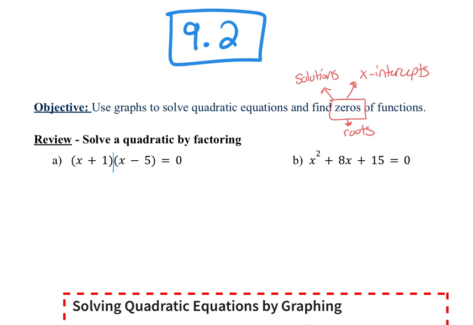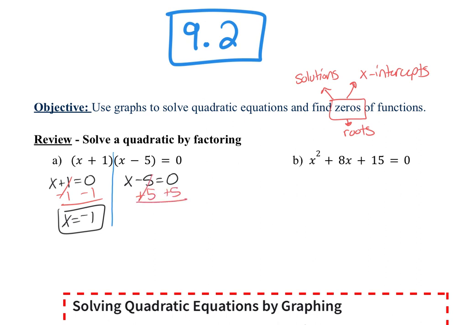When we are solving after it's in factored form, we split the factors up. So x plus 1 is one factor, and we set him equal to 0. And we solve for x. Subtract 1 from both sides, and x equals -1. x minus 5 equals 0. We set him equal to 0. That was another factor. And now we just solve for x again by adding 5 to both sides. And so we get x equals 5. So those are our two solutions, aka zeros, aka x-intercepts, and roots.